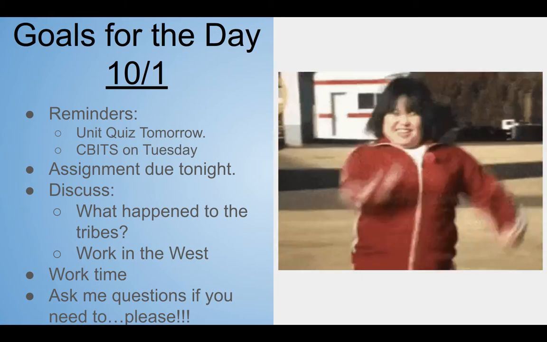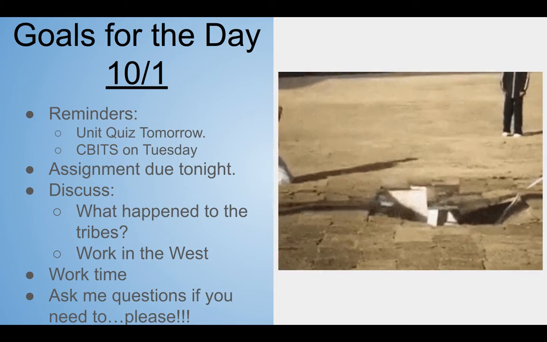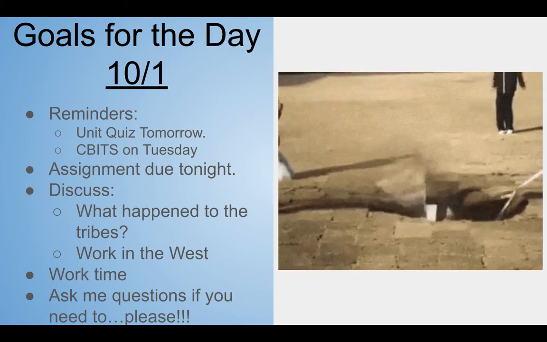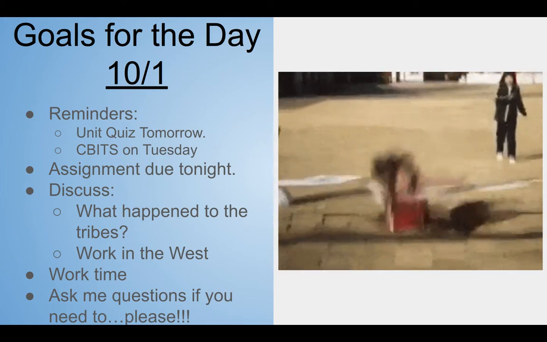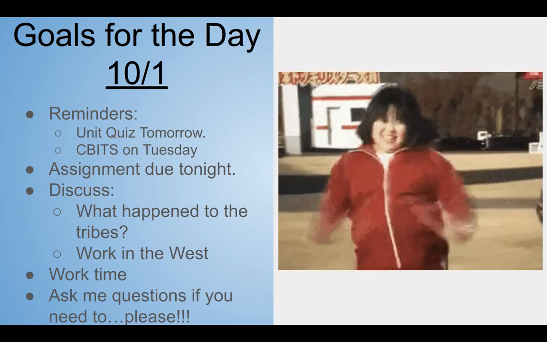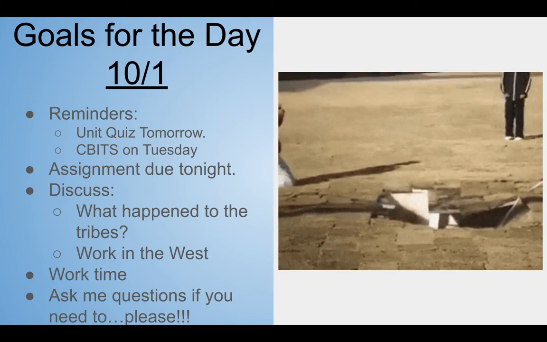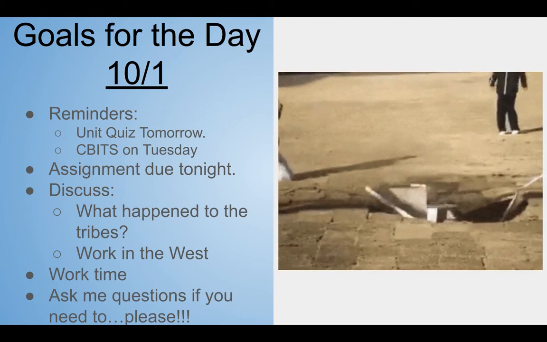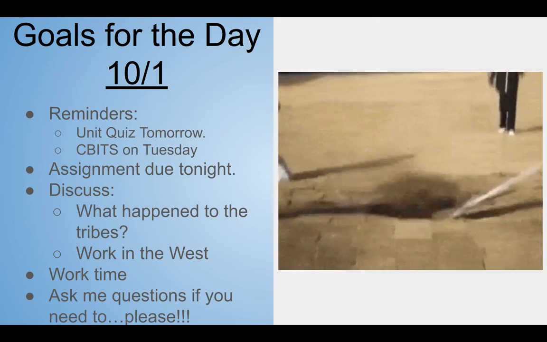All right, so your reminders for today. First of all, you have your unit quiz on manifest destiny and the cost of expansion. Tomorrow in class, we're going to have you log in, say hi, do some trivia, and then I'm going to share that form with you. Basically, the setup of the quiz is going to be about 8 true and false questions, about 7 or 8 multiple choice questions, and then I'm going to give you 2 short essays, and you get to pick which one you want to do. So not particularly long.